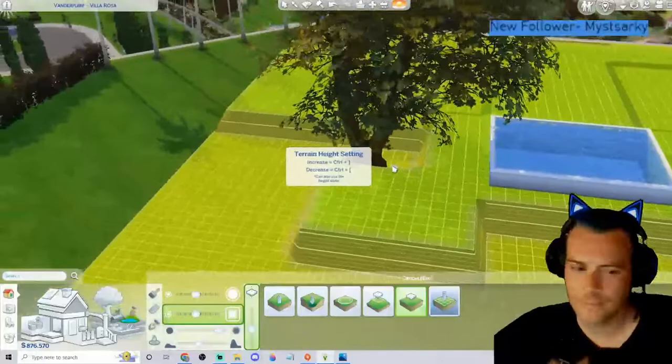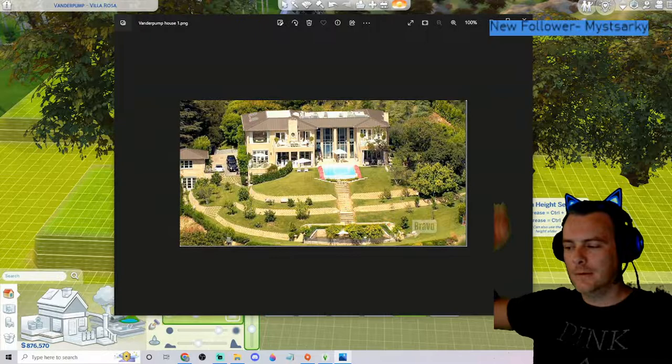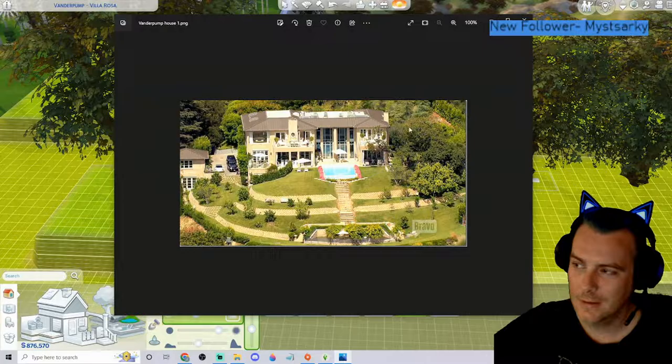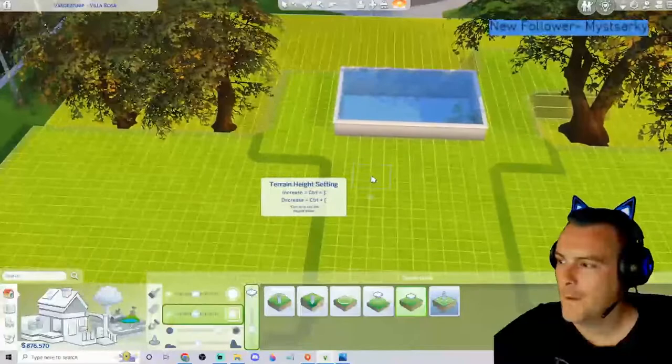We are building Lisa Vanderpump from Real Housewives of Beverly Hills' house, or trying to anyway. It's inspiration. That's her backyard, and the front. There's another one on the front. She loves her roses. Even at the front and the back there, they're all rose bushes. So it's called Villa Rosa. That's what we're building today. But yeah, hello, how you doing? Kiara? I'm sorry if I'm saying that wrong. Forgive me.